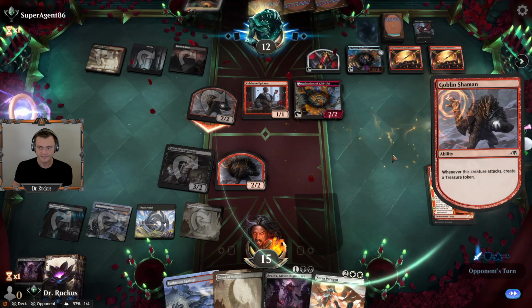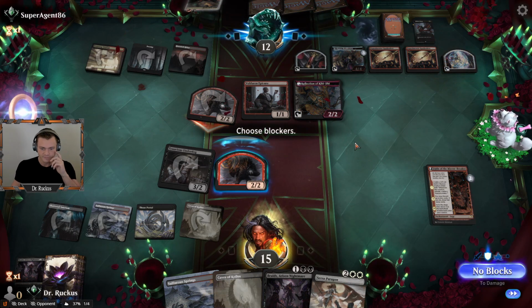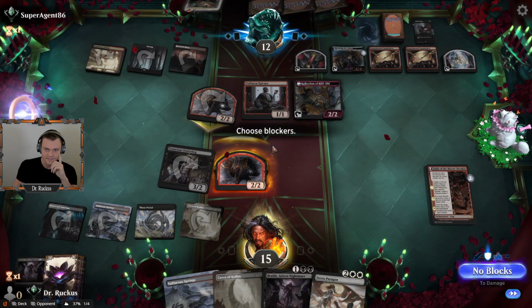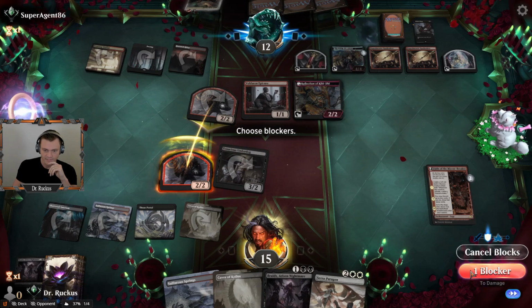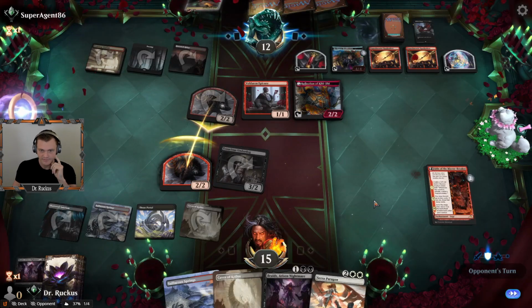Go ahead and attack. Are we trading here? I think trading is fine. It's one fewer thing for them to copy. We don't inherently need the mana. Like, what does 6 mana do for us? We don't have anything to play back anyway, so I'm okay with that.